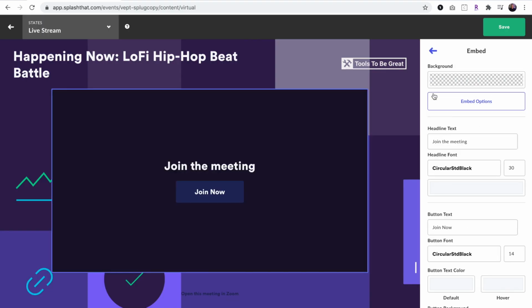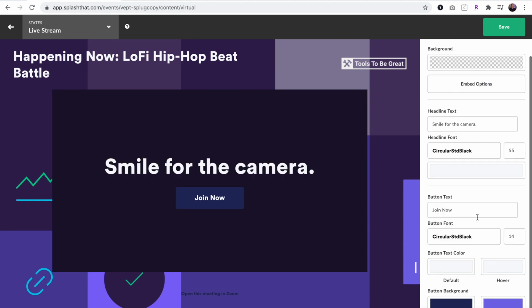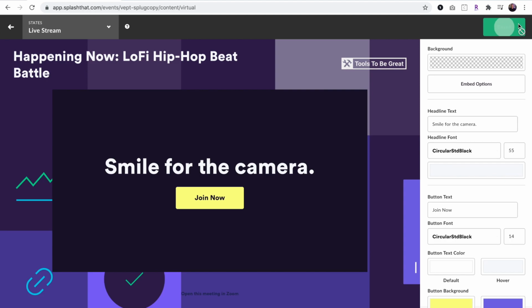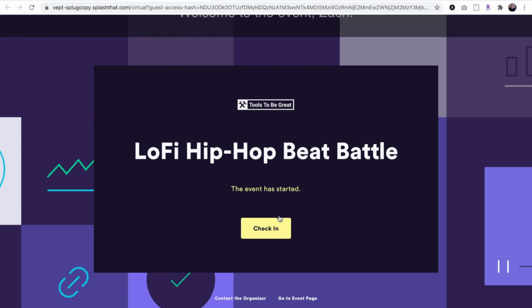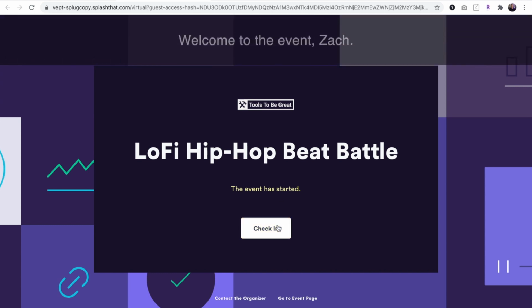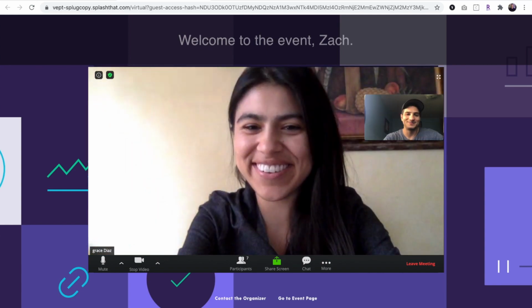This option allows you to create an immersive and interactive virtual experience, branding your Zoom event with your fonts, colors, background, and logo. Leading up to the event, your event page will transform based on when a guest visits it, providing the optimal experience. Guests can even join the stream if they don't have Zoom downloaded to their viewing device.